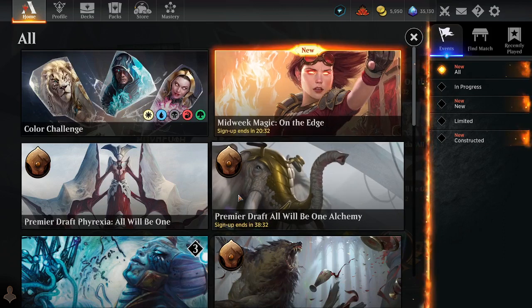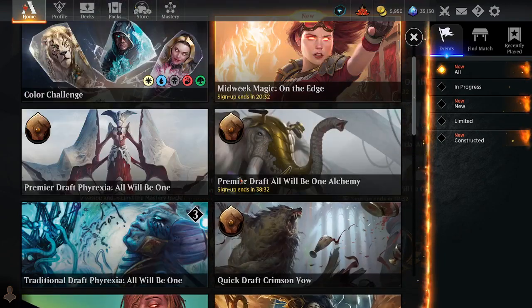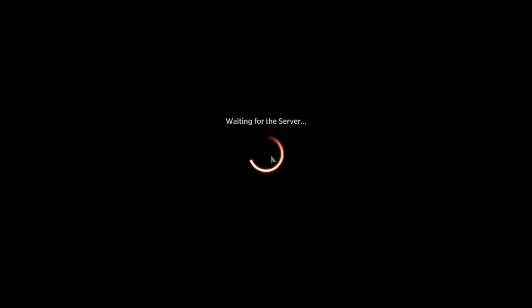So, Premier Draft Alchemy is our option. We didn't do that well last time, so I don't know. We could also play Quick Draft Crimson Vow, but it doesn't seem as good. So if we want Alchemy, let's just go for this draft.